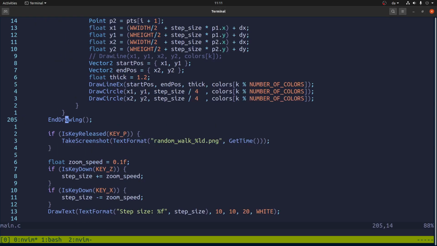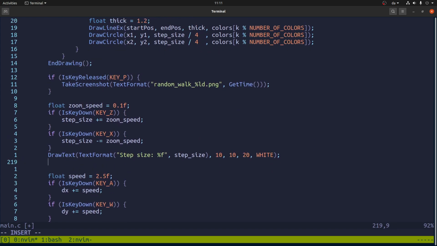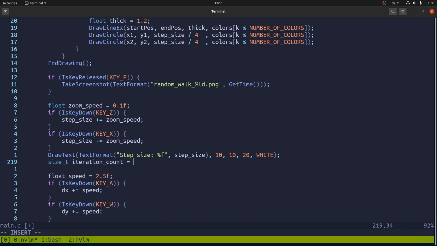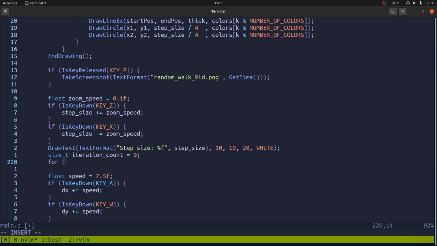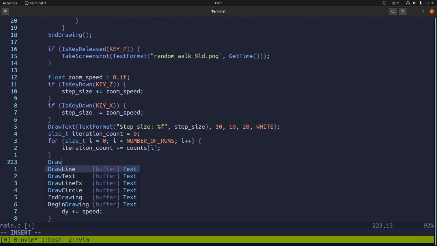Now this is the text section for whatever reason. So let's say iteration count is number of runs. Well, let's say 0, and then exactly, and then we draw that text.